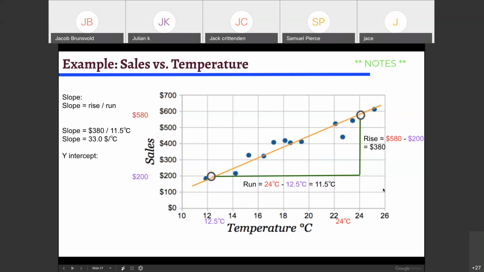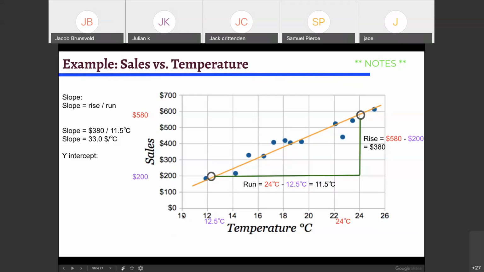When you do your practice today, this is what you're going to be doing. You're just going to be estimating points on a line, and you're going to try to calculate slope. Note that you can't use this line to find the y-intercept because this isn't 0. This is 10. So really this person didn't do a good job with their graph, because if you think about the scale, it's supposed to go all the way down to 0 over here. But their smallest value is 10. So that's a bad job on their graph.